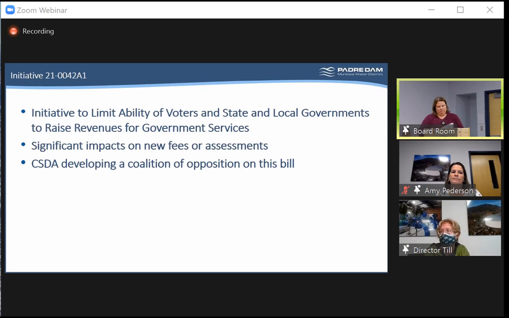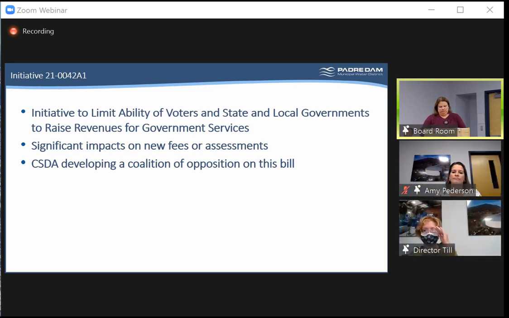It will eliminate the ability to adopt a special tax by initiative by 50% plus one approval, despite recent case law to the contrary. It will restrict the ability to charge fees for services to actual cost, which removes a lot of discretion from local agencies with respect to how to allocate unrestricted revenues. And so this could impede some agencies' ability to offer low-income discounts or subsidies for services provided. It requires that fees for use of government property be reasonable, which currently is an issue being litigated at this court and may impact franchise fees and tolls. Those will impact cities and counties.